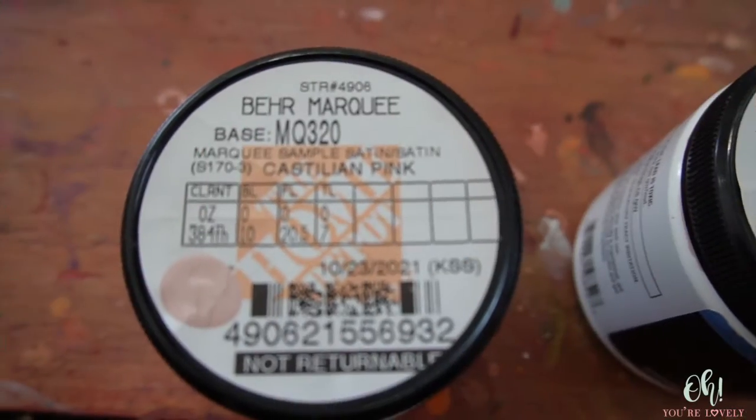All right, let me bring you guys down. I'll show you the paint colors and then we'll get onto the testing, the results. Oh, I'm nervous, you guys, I'm nervous.